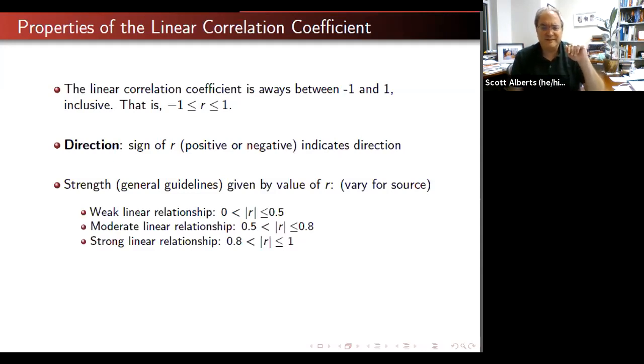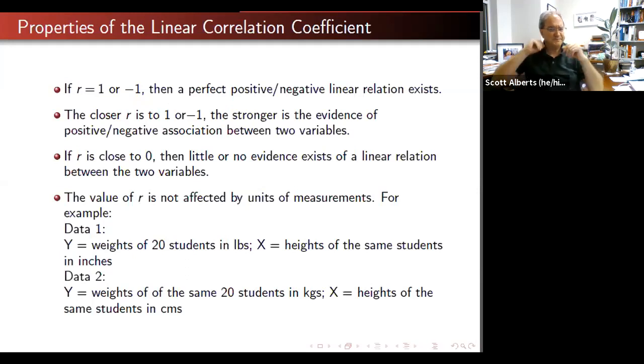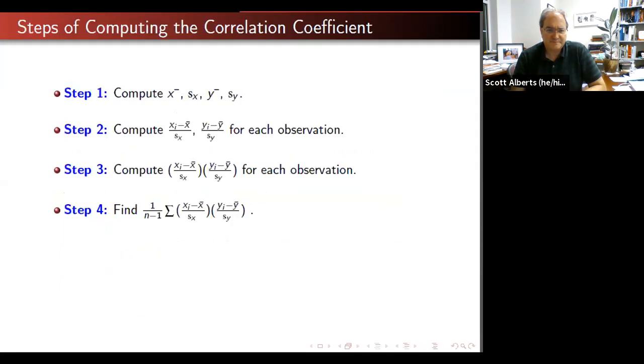And some fields assign numbers, like if it's less than 0.5, it's weak. In other areas, 0.3 is weak, but closer to 0.1 is more strong. So what's nice about r is it works the same. If you use the weights in pounds or the weights in kilograms, the height in inches, the heights in centimeters, because it all cancels out, the z-scores will be the same and, of course, doesn't change. You don't count people metric. I don't know what that means, but you don't do any calculations differently as you do that.